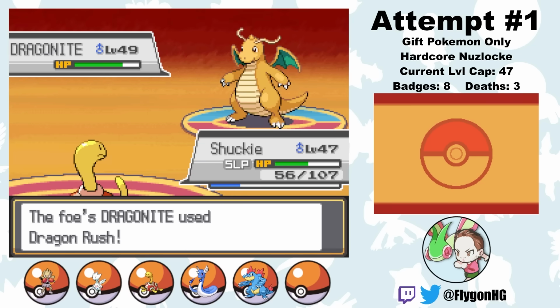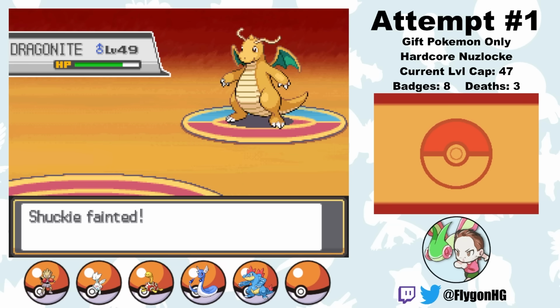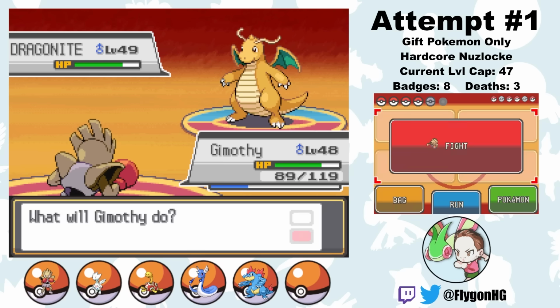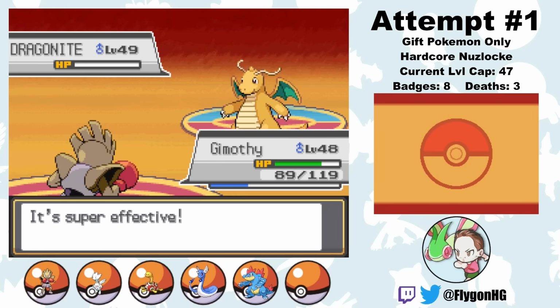That sucks. I also find it rich that the one time that I try to use Dragon Rush with John, I end up missing, but this thing is able to hit 3 Dragon Rushes in a row, no problem. Well, Dragonite messed with Shucky, so Jimothy comes out and punches it in the face for a clean one-shot.